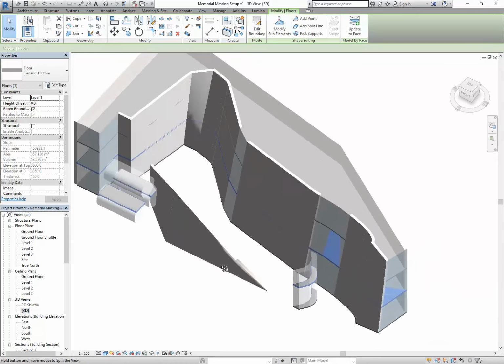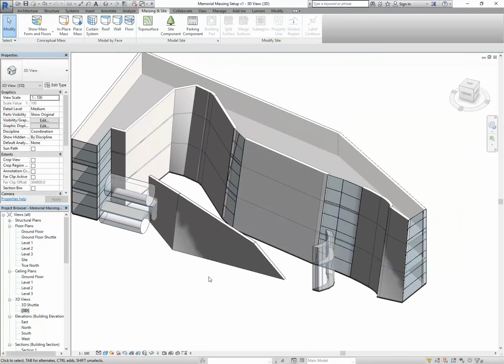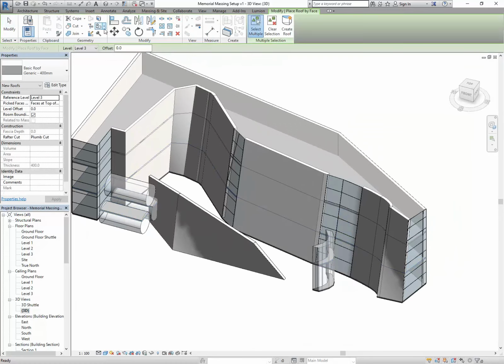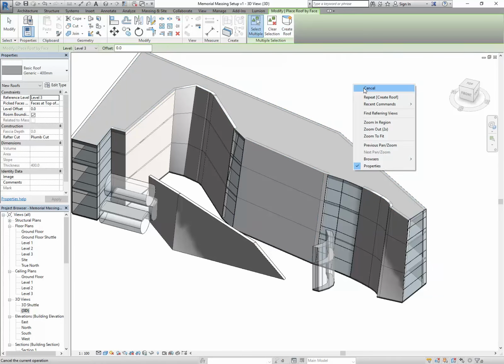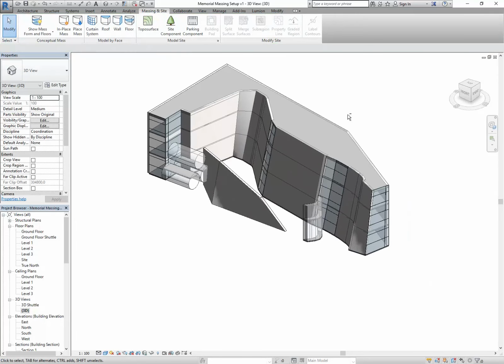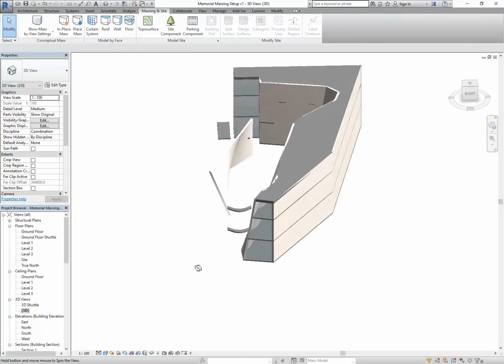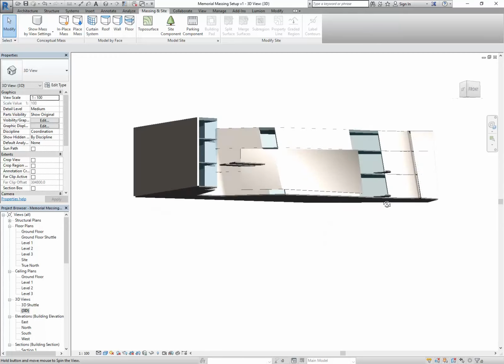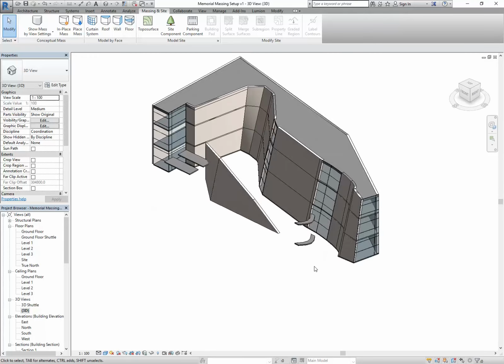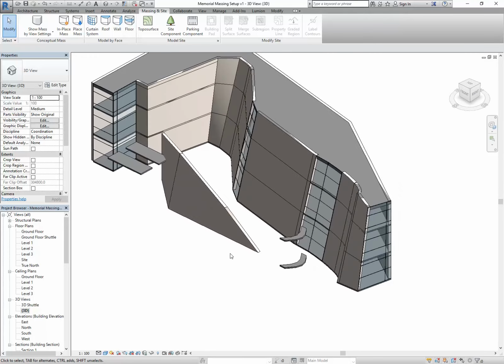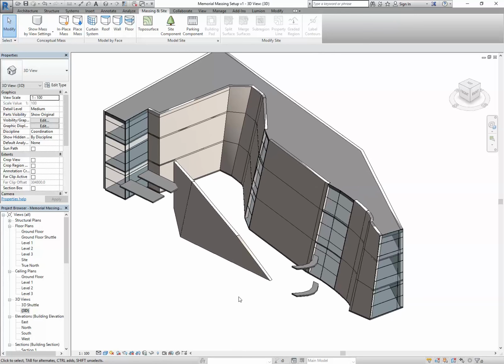So then the last thing is the roof. So you've got the roof tool there. So I can choose the top. Create roof. Endless possibilities. So I've got an enclosed building. Wow. Now I can click on massing again and just show what's left. That's pretty cool. I'm a bit excited.